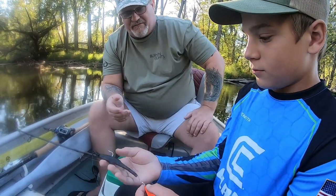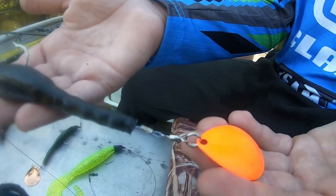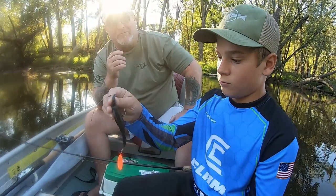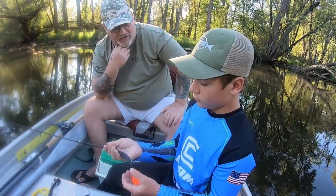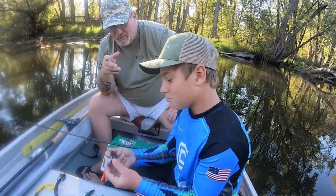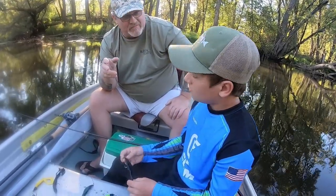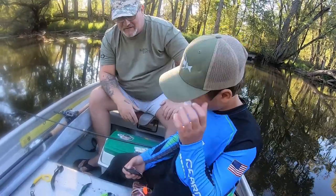The most common creature I fish is a creature spin. This bait was first made by a man named Gene Curtis — Curtis Creatures — one of the original guys from the Rockford area who transplanted up to northern Wisconsin. He started making the Curtis creature, and eventually Gene moved down to Florida fishing for redfish. Dick Moore continued making the creature spins, and that's how we know them today.